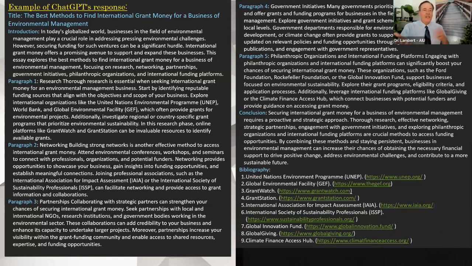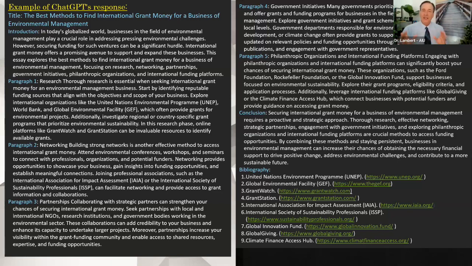Or you may look through one of these paragraphs and say, this one paragraph needs a little bit more information. I'm going to add a couple of thoughts here to paragraph 1. And then I'm going to edit paragraph 5 a little bit. And then in the conclusion, I want to talk about my own experiences with international funding and what I thought was the best. Considering all of these options, I think my personal favorite would be... and so you're giving your own voice through this essay. But you can see it gives you something to work with.